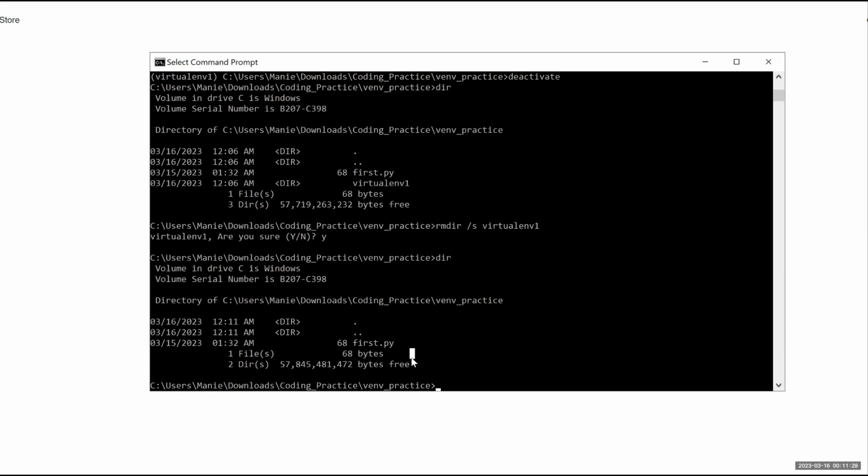Now I want to go to the preferred method. So to recap, between venv and virtualenv, venv is the preferred because it's coming with the Python. You don't have to install anything. But in my opinion, none of them are good. Now I want to go to the best technique, which is using Anaconda.